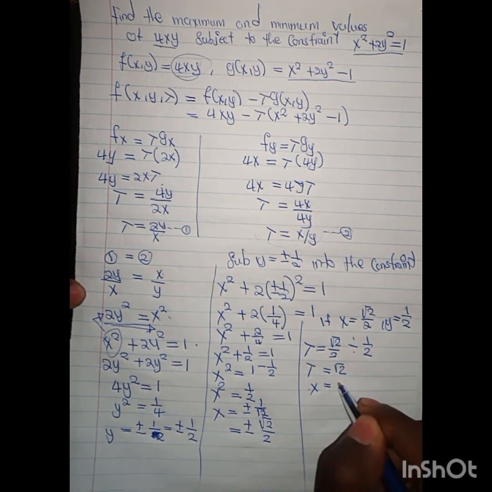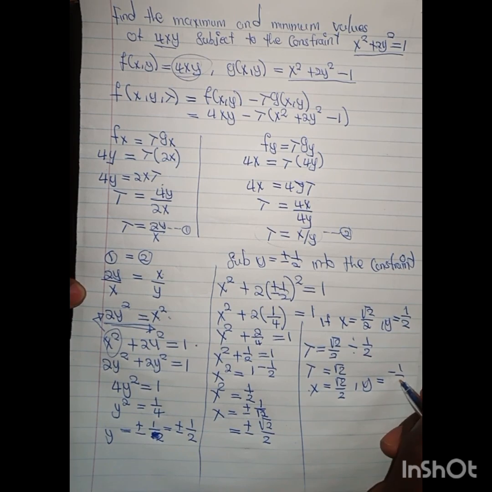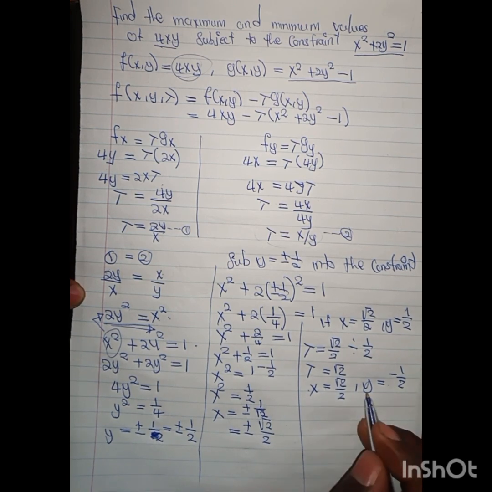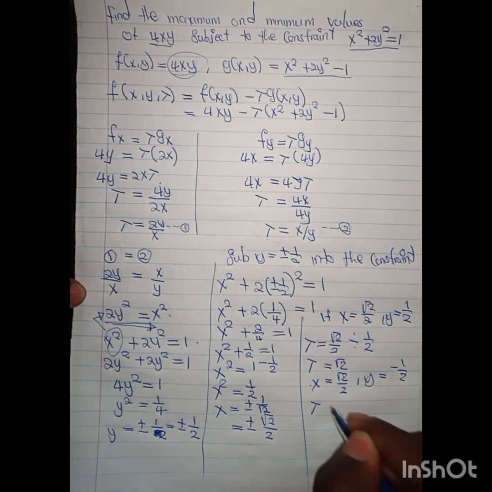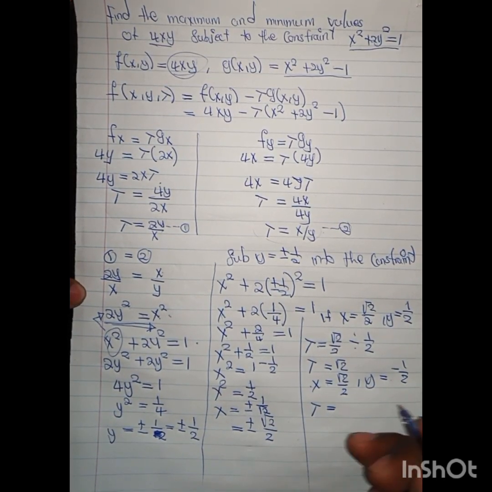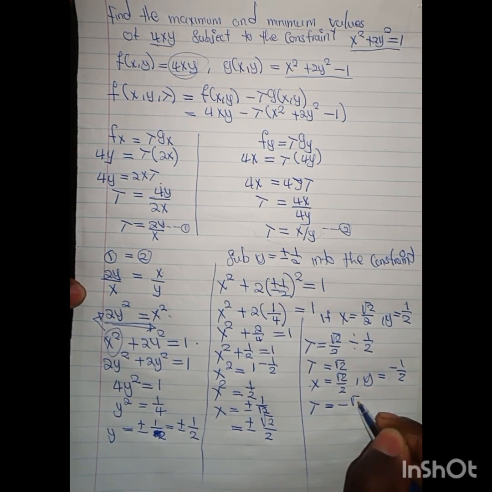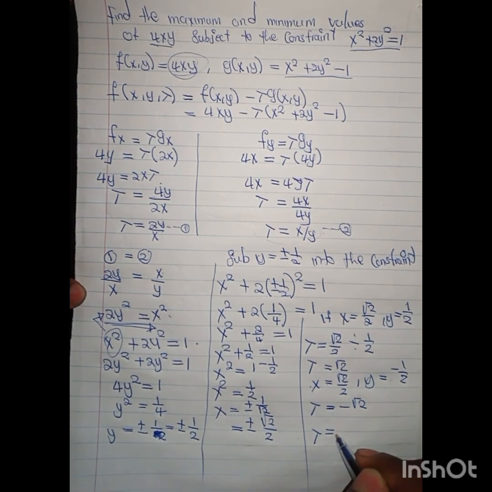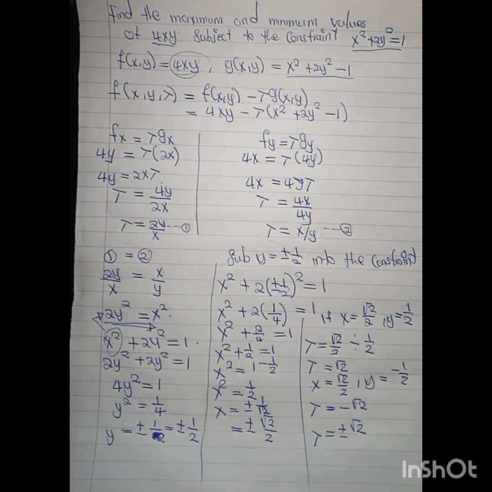So if x is positive root 2 over 2, y is negative 1 over 2, it follows that when I substitute these two values into this equation to find lambda, the value will be the same. What will be different is the sign. So it means now the value of lambda will be given by negative 2. And then this can be generalized as lambda equals plus or minus root 2. Then out of this, now we have found the values of x, y, and lambda.